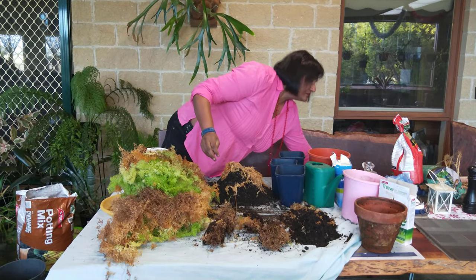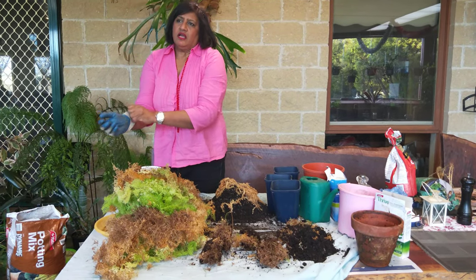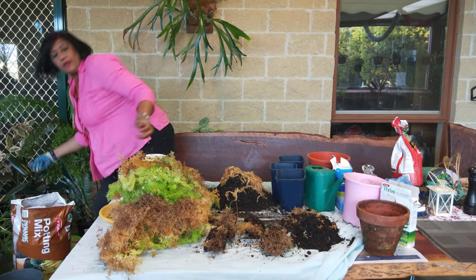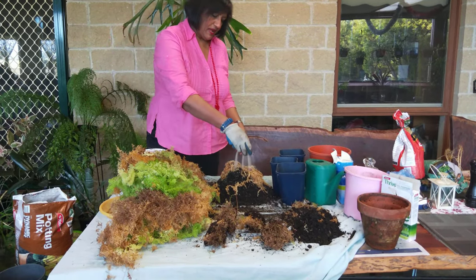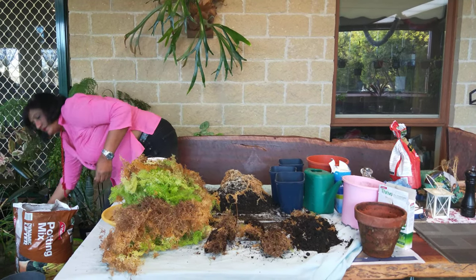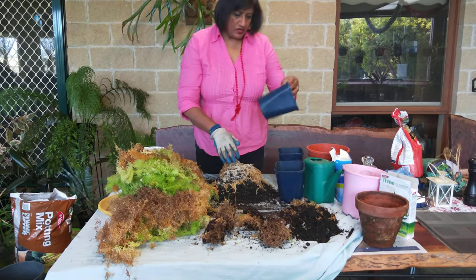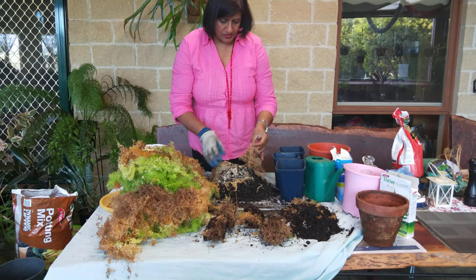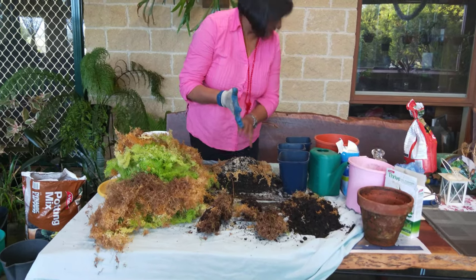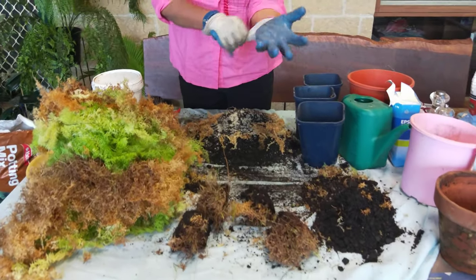I will put my glove on so that I can get some wetting agent out. So about 10 grams or something like that. That amount, so about 10 grams, a little bit more. I just guess, you know. 3 or 4 potfuls of soil to that amount of wetting agent, and it's got sphagnum moss, and it has also got vermiculite. So I'm going to mix it all in.